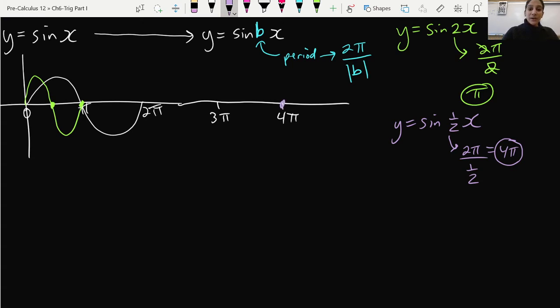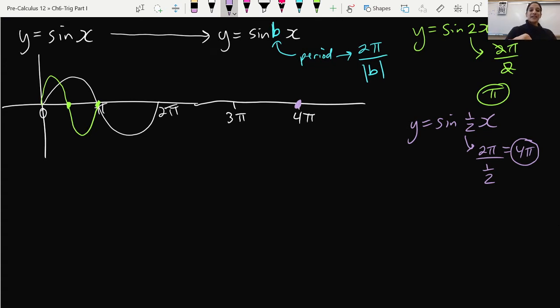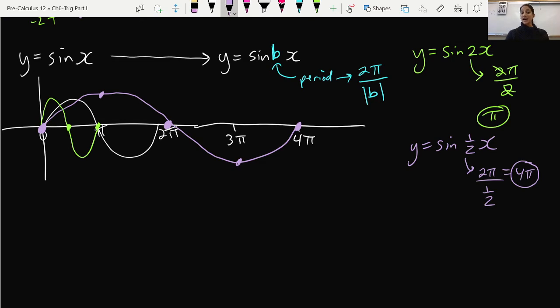So I know now my graph is going to end there. And so I also know that this 2 pi is like my halfway point. So that's where my other intercept now is. So basically all the stuff that was happening before, pi is where my maximum is going to occur, and 3 pi is where my minimum is going to occur. So it's like this big, long, stretched out version of the sine graph. So you get to clearly see the impact that that 1/2 has on the period of this graph.